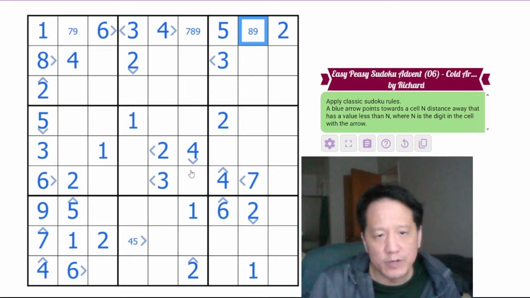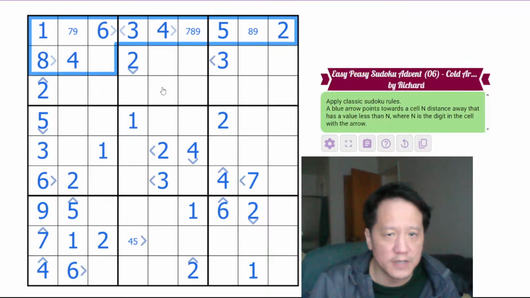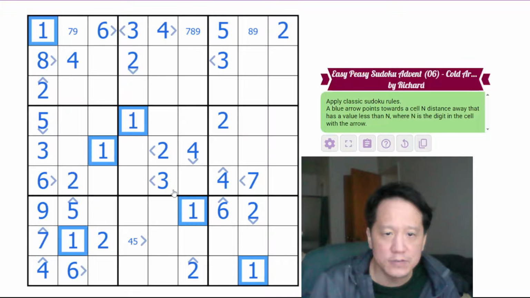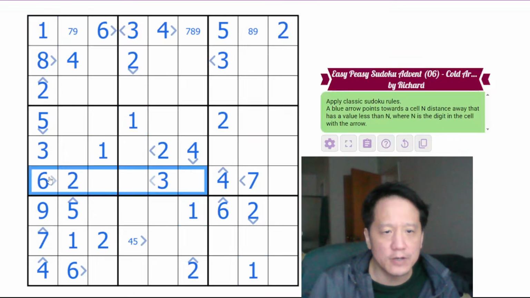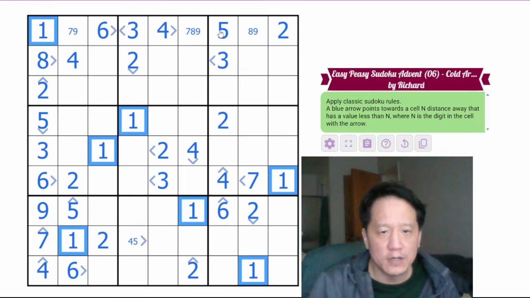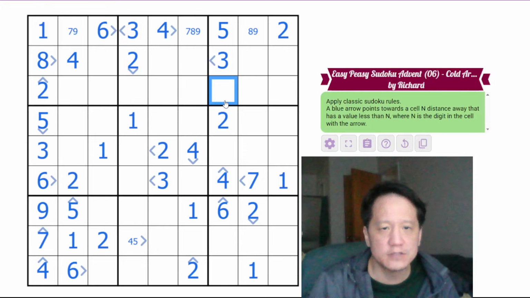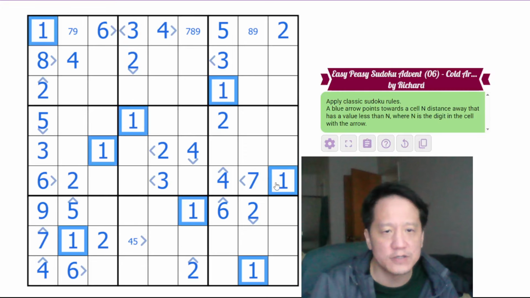So the rest we probably just need to fill out Sudoku-wise. We do have this one still. Everything else is not affected by the arrows. So it's just pretty much Sudoku. Remaining, where is 1 in row 6? Cannot be here. Can't be these two, so it must be here. Where is the 1 in column 7 then? Can't be here because of 1s in the boxes, so it must be there. That gives us 8 1s.